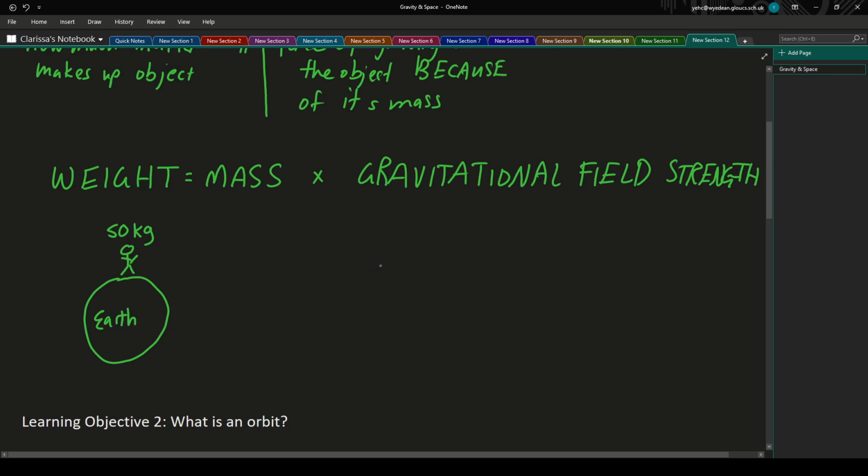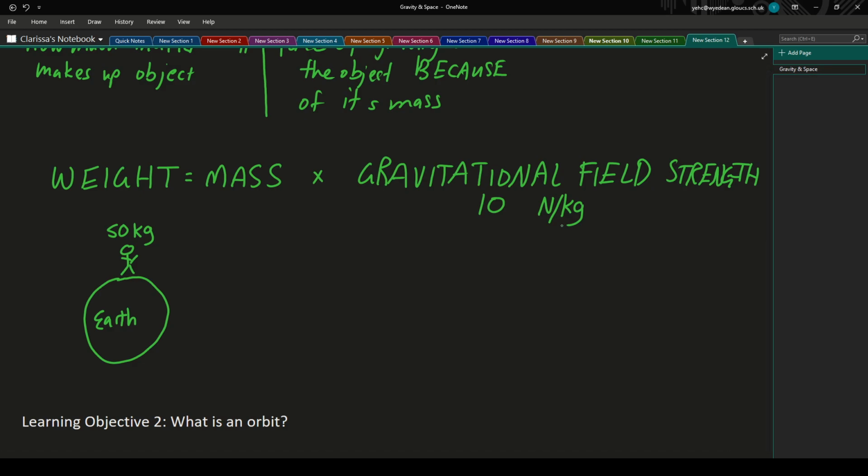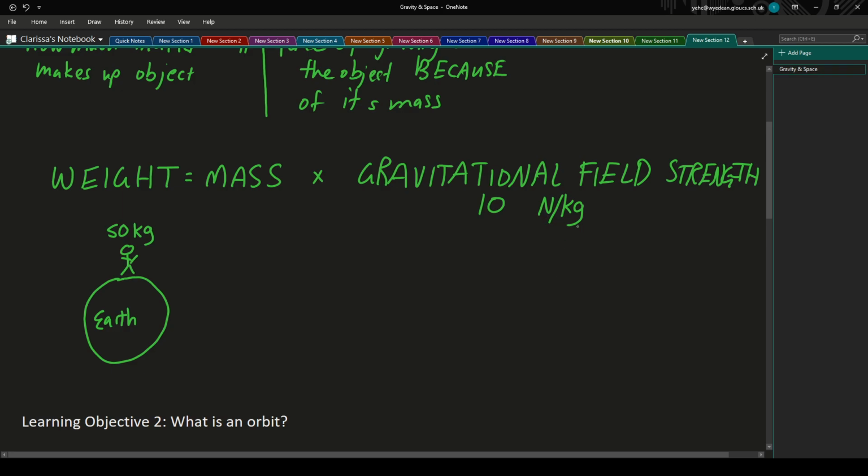The gravitational field strength on Earth at Key Stage 3, so at Year 8, we're happy to take it as 10. The unit is N/kg, so newtons per kilogram. What this unit means is how much force is pulling on you based off of your mass. Don't stress too much about this unit. It's just a unit we use to measure gravitational field strength, like any other unit, N/kg. On Earth, this is 10.